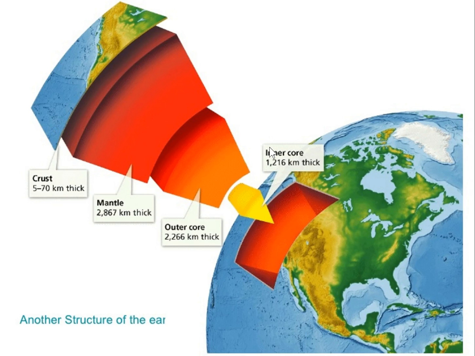The core is the central part of Earth. It lies beneath the mantle and is made up of an outer liquid part and an inner solid part. Earth's core is made of iron and nickel, metals that are denser than rock. The core is almost twice as dense as the mantle. The core is a sphere, and the distance across it through Earth's center is about 6,900 kilometers or 4,300 miles.